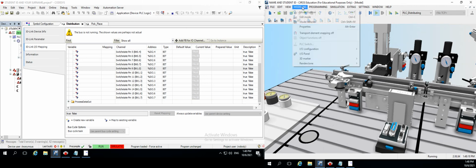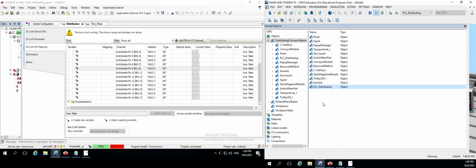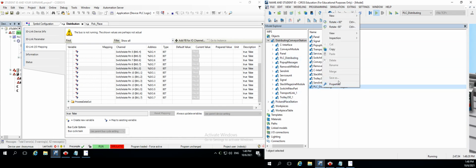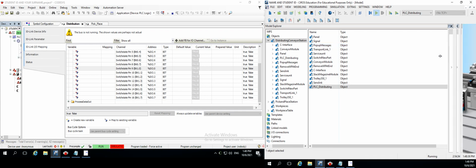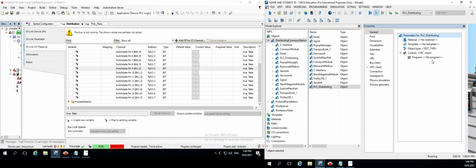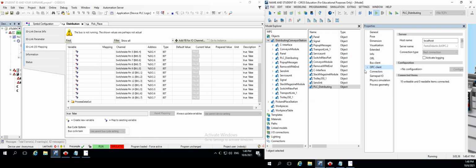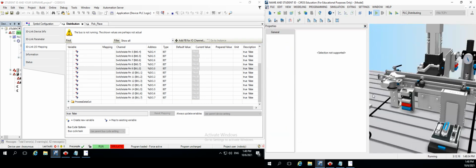We're going to go to modeling and then to Model Explorer. Alright, and we're still on the distributing. You right click and go to properties. Right, properties is there now. Okay, so now we are at OPC items there. Our interest now is to establish.